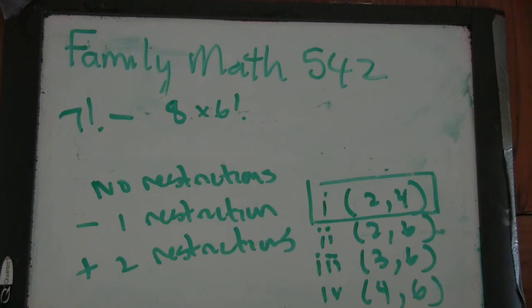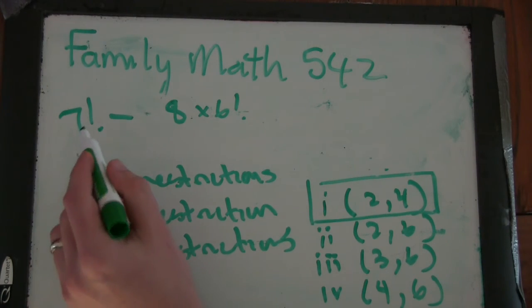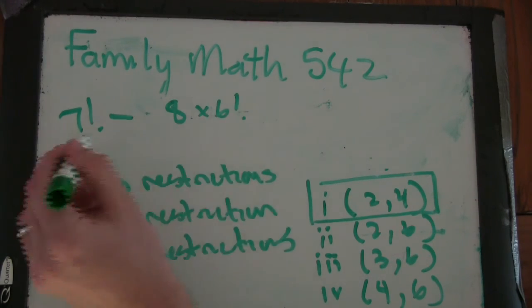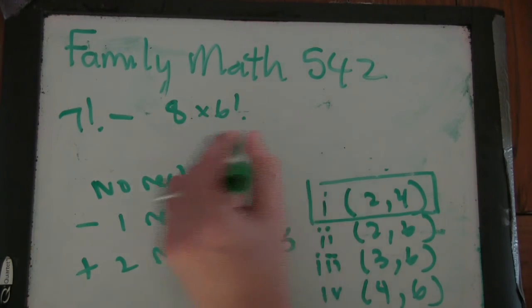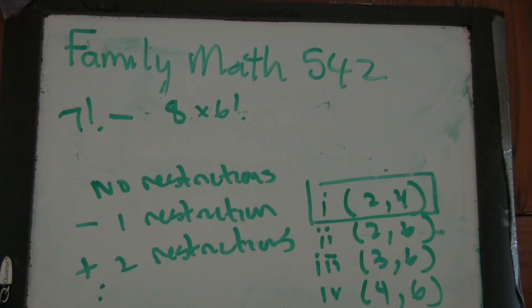What's strange about this number so far? Well, we've subtracted more than we started with. We have a negative number now. 8 is bigger than 7, right? Yeah. 7 factorial is 7 times 6 factorial, so this is actually minus 6 factorial. So we have a negative number here, but we're about to add something back in, our 2 restrictions, 2 pairs that are the same. So we've got to count the pairs now. Okay, so let's go on to that.